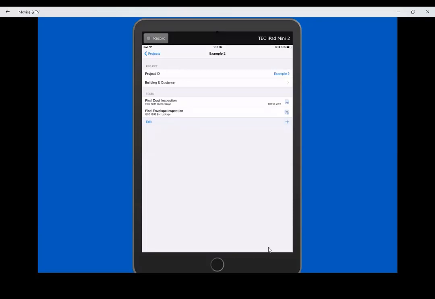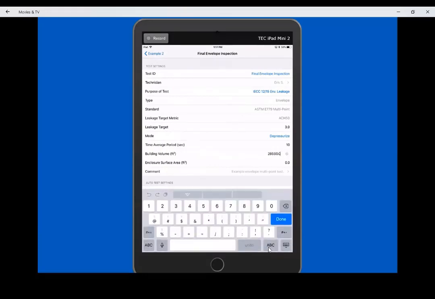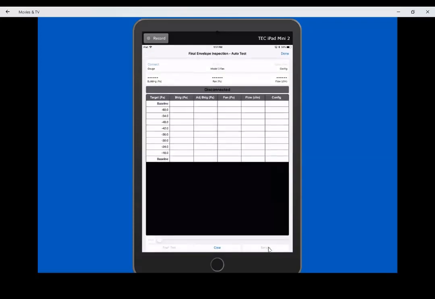Then I'm just going to click on that one and change that volume. We're going to do a depressurization multi-point test. Run test. Connect to the gauge.